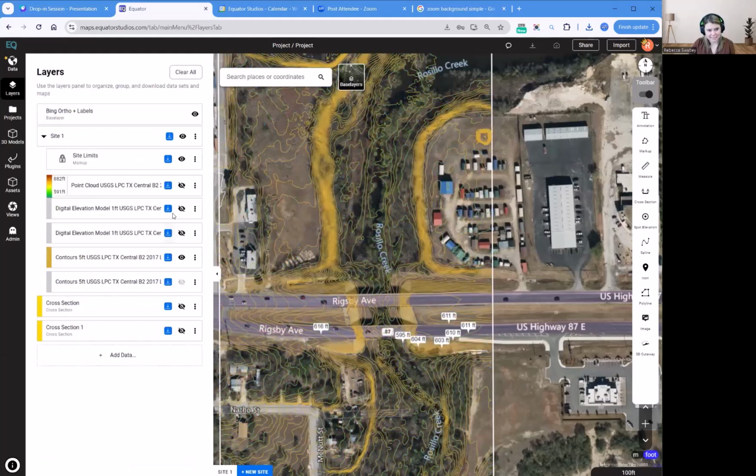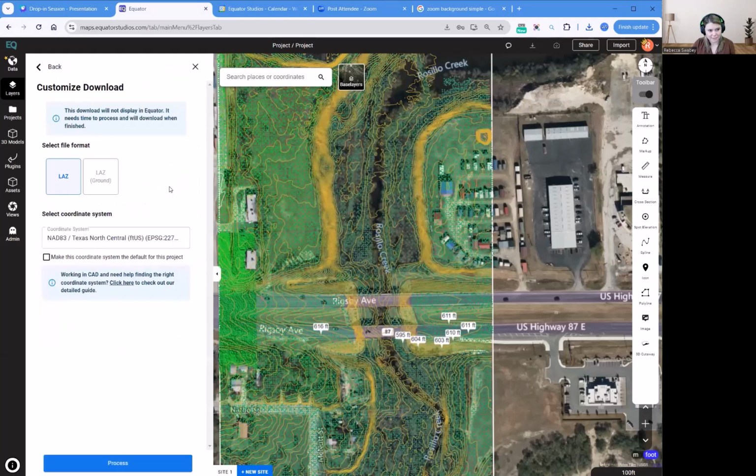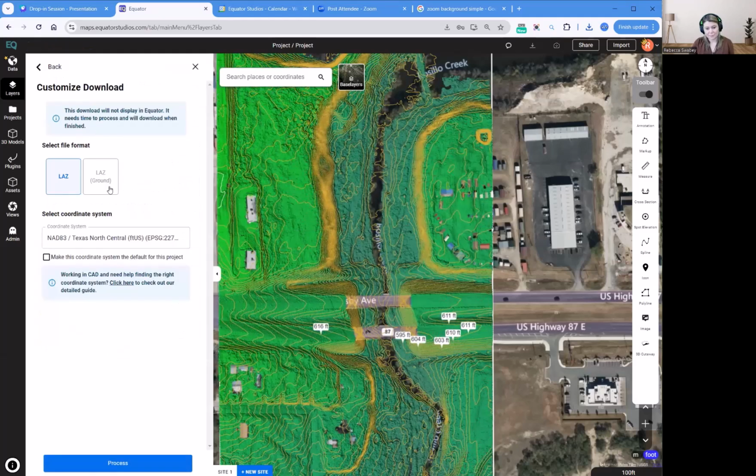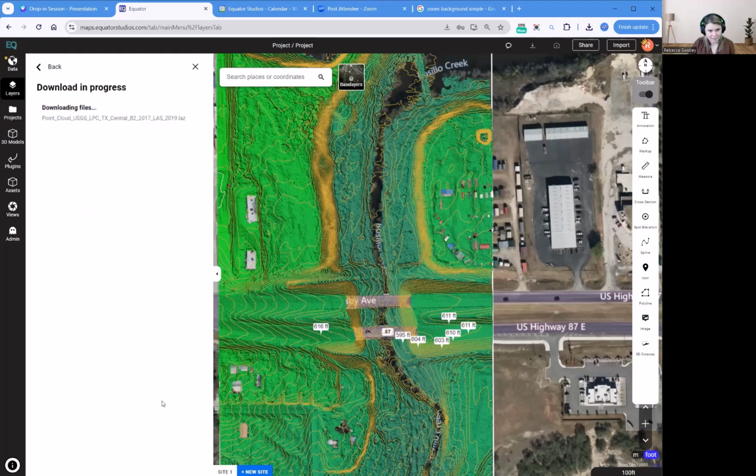And it's a very similar process with the other layers that we created too. I'm not going to show you DEM because it's exactly the same, but I'm going to show you the point cloud. So with the point cloud, you now just choose, do you want LAS or LAS with just the ground points? That's pretty popular. Most of the time, the users we speak to, they just want the ground points. So check that. And then, well, I've already made this coordinate system the default for my project, so it's going to use that correct coordinate system. But if you haven't done that, search for it again. Click on process.